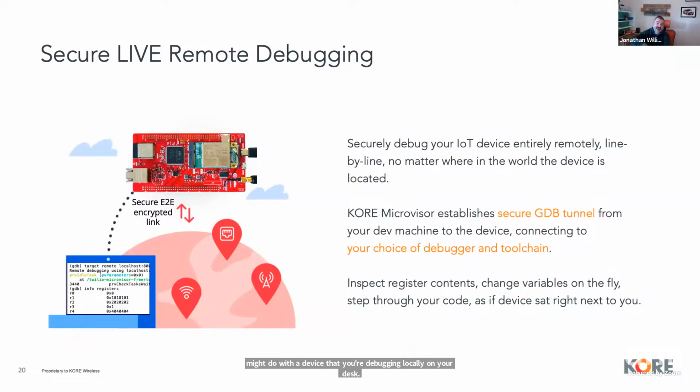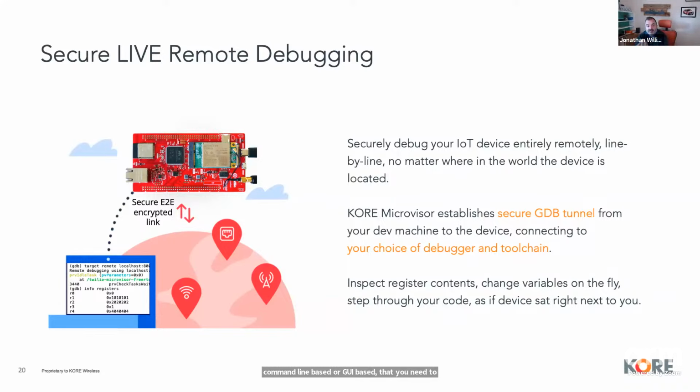And that local server then connects through the core Microvisor service directly to the edge device that you want to debug. It could be an actual customer device in the field that's reporting an issue that you otherwise can't reproduce, for example. And this connection is transparently routed over the cellular connection, which could be powered by one of our super SIMs, or it could be connected via Wi-Fi or Ethernet to your device in the field. And that enables you to access all of the capabilities of your choice of debugger, whether that's command line based or GUI based, that you need to figure out what went wrong with your application.